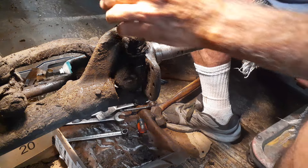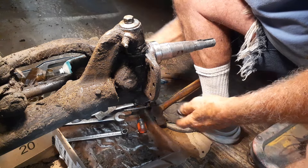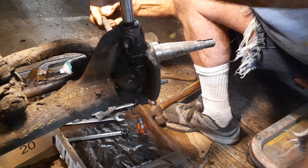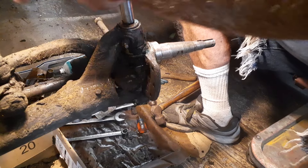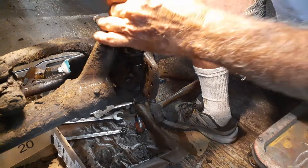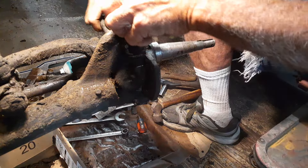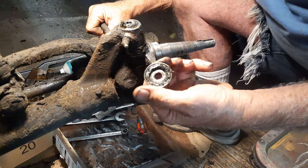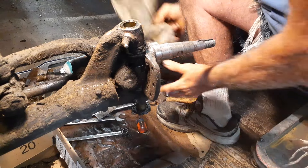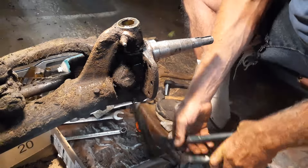Now let's see what we got going on. We've got to take a cap off the top — this is like a dust cap, that's all it pretty much does. See, it's just a dust cap, and that's the top of the axle. Let's give her a little... boy, that came out pretty easy. I guess it's because everything is so worn out. There you go — let's see what the axle actually looks like.